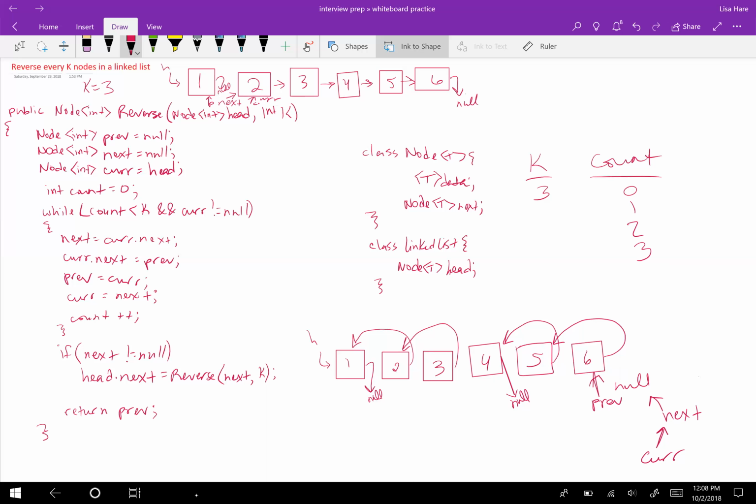If next is not equal to null, which is false as well, because next is equal to null, then it says return previous. So we're returning this node here, the 6, and it's going back into the previous function. So head.next is going to equal 6. So that's going to mean that here's our head, still over here at 1. And it's going to, instead of being null, go all the way here and point to this 6.